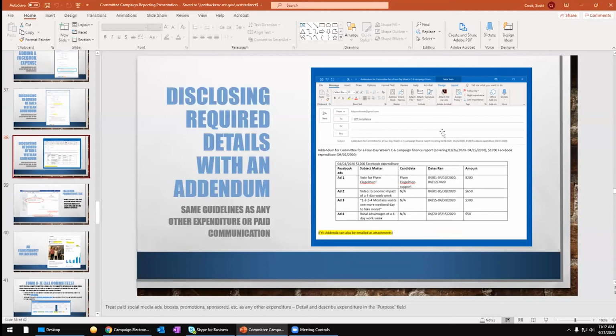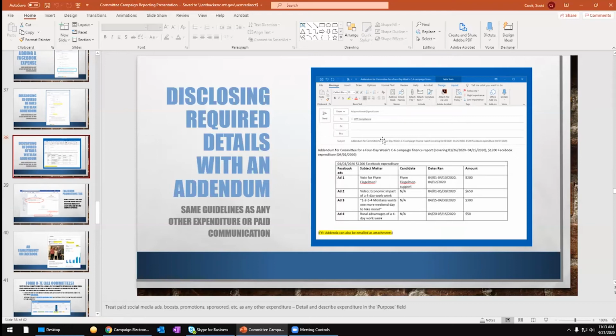We do receive a lot of addendums that don't have either one of those pieces of information. And without that, we don't know what committee is filing or what report this goes for. We're clueless. And if we just get an addendum from someone named Jen, and the email just comes from jen@gmail.com and just says, please see my addendum, thanks, we obviously don't know what committee this addendum is for, what report it was for. So we'll probably send an email back asking for that.